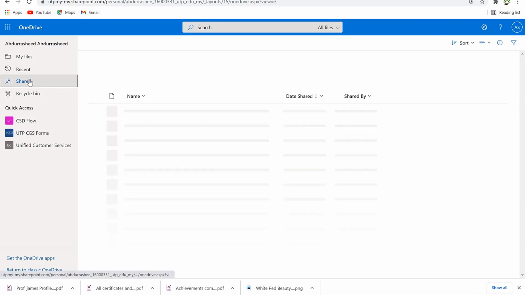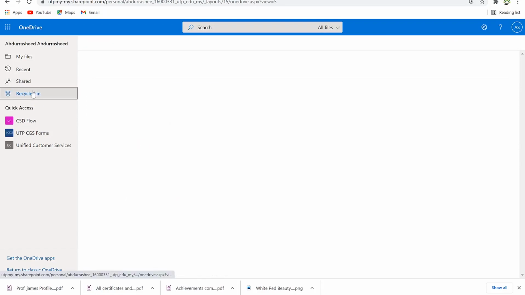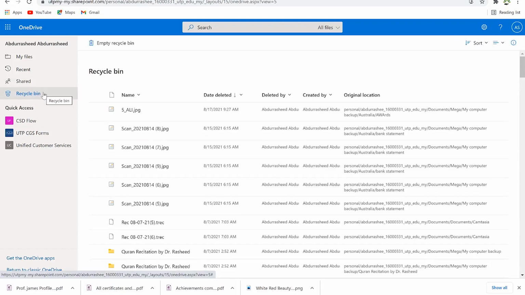Okay, you can have the shared documents. All the documents that you shared with people are going to be known here. You will see them here. The documents that you shared with others will be seen here. And then you can have access to your deleted files or the recycle bin. So files that are deleted will automatically come here, and after a given time it will wipe them out. These are quick access that you can have to other forms. This is one, Microsoft Office 365. So it comes with a lot of features.